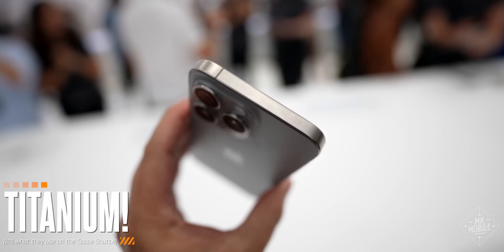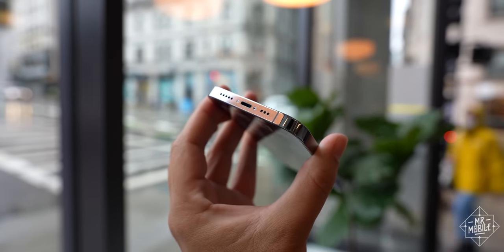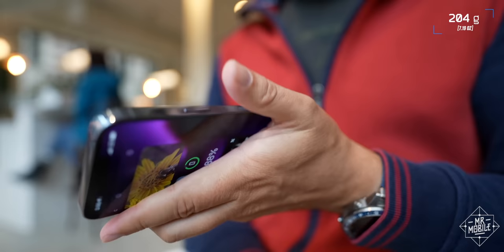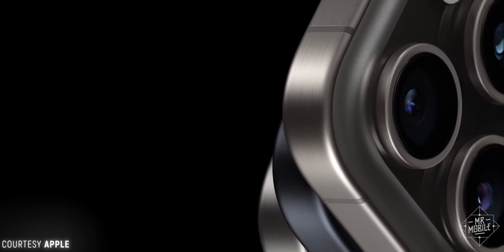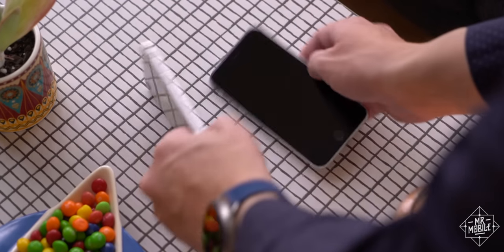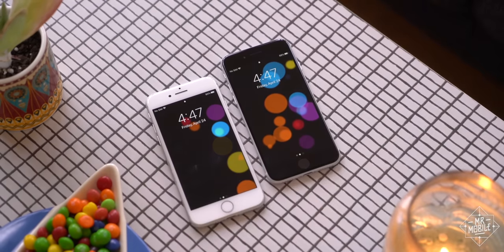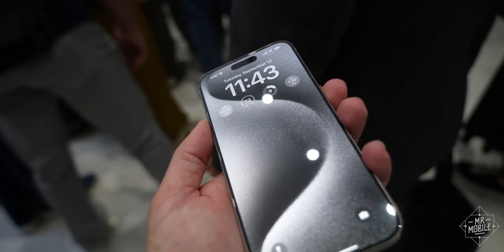Also a good idea? Titanium. Custom-made titanium alloy — it's what they use on the space shuttle. For years, Apple has relied on stainless steel to give the iPhone the kind of heft that reassures folks that spending over a thousand bucks on a smartphone is a good idea. But heft is, you know, heavy. By preserving the aluminum frame and replacing the steel with grade five titanium, Apple has brought the weight down. And by contouring the edges, it's made the phone more comfortable to hold. It didn't go back to the more rounded, pillowy footprint of the iPhone 6 era — you get the sharp looks that came back around with the iPhone 12, but an ergonomic grip that doesn't dig into your palms as much.